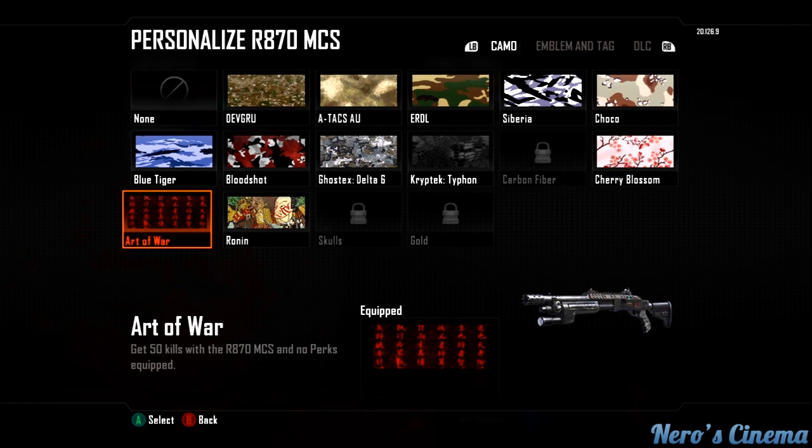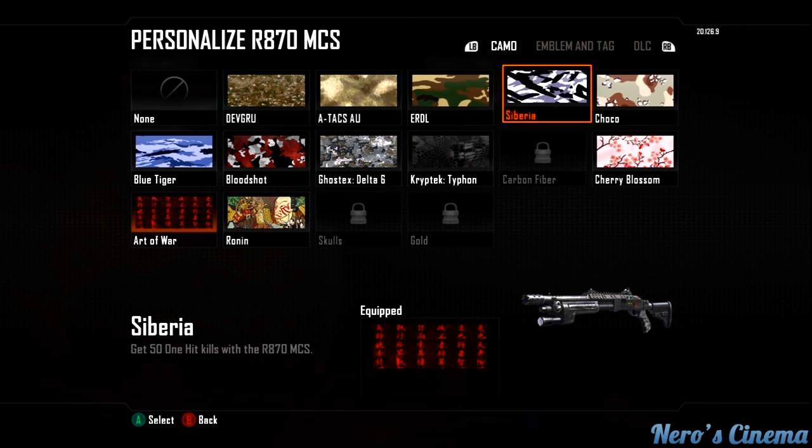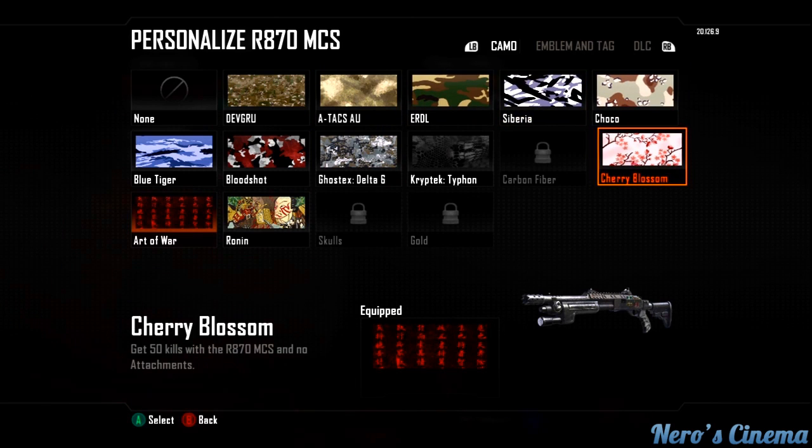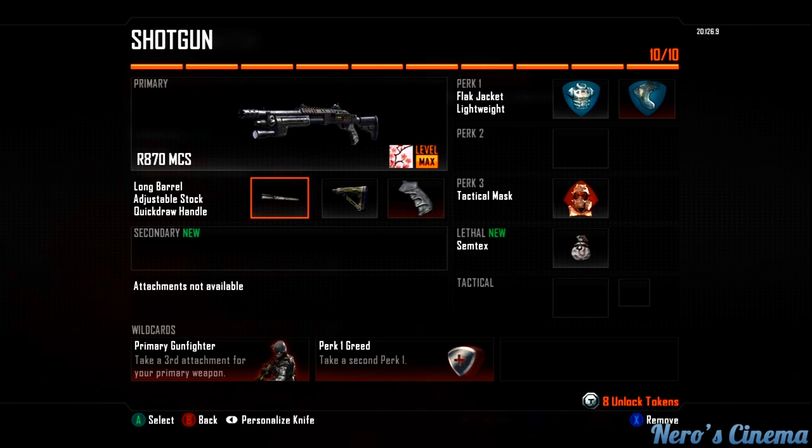If you want to check out the camos and stuff you can get, I'm actually working on this one, the Bloodthirsty Medal, but Bloodthirsty is to get a 5 kill streak with a gun by itself, and I'm having difficulty doing that, but other than that, I got all these different camouflages unlocked. I just got Cherry Blossom, but I really like Art of War, but I'm going to put on Cherry Blossom just to see what it's like in this next game. But let's actually talk about the class.